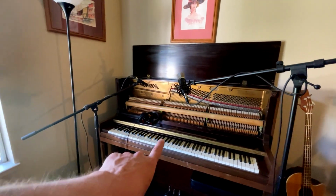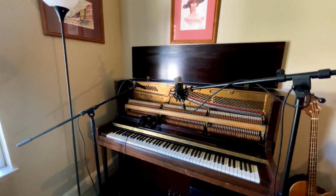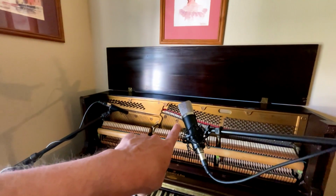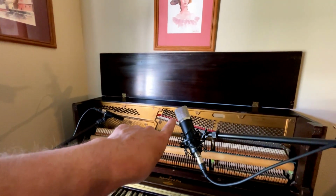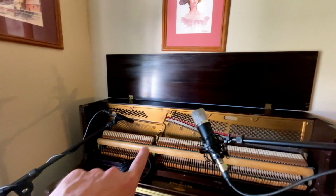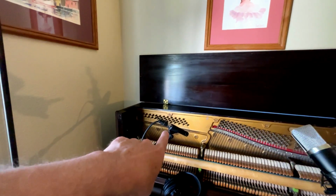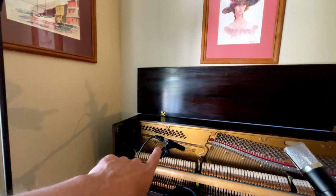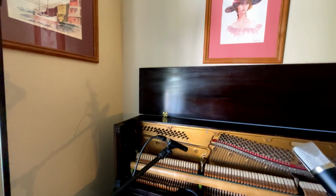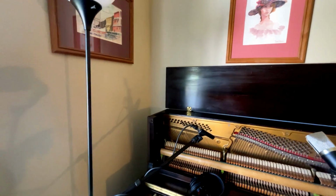And I've got the headphones because I did some tracking on the piano. And I've got my Lawton Audio 220, great mic. I use it for voice. I use it for just about everything. It's a great condenser microphone. And then I used one of the Rode M5s that Robbie and Darlene got me for my birthday a while ago, actually Christmas a while ago. They got me an Amazon card and I went to Amazon and bought these two Rode M5s, which are killing. These are condenser microphones also.